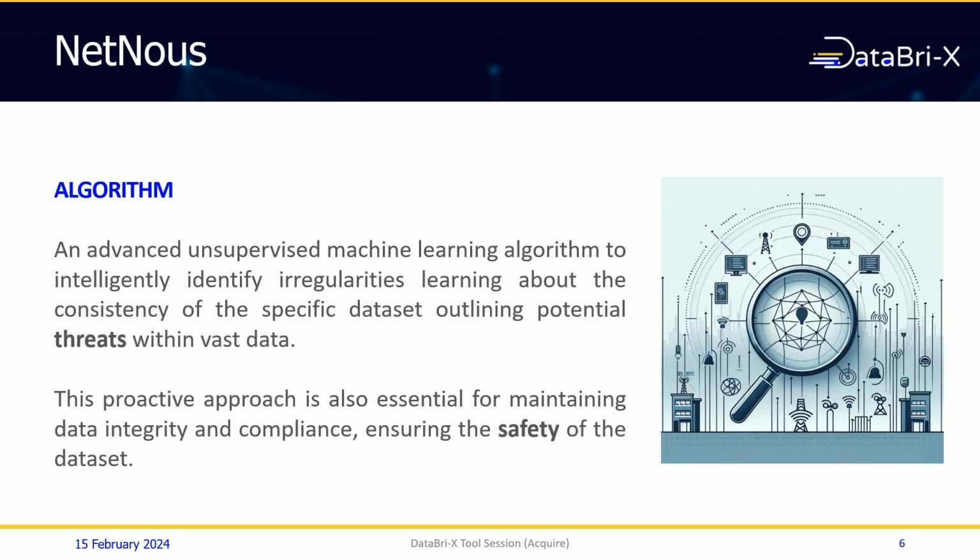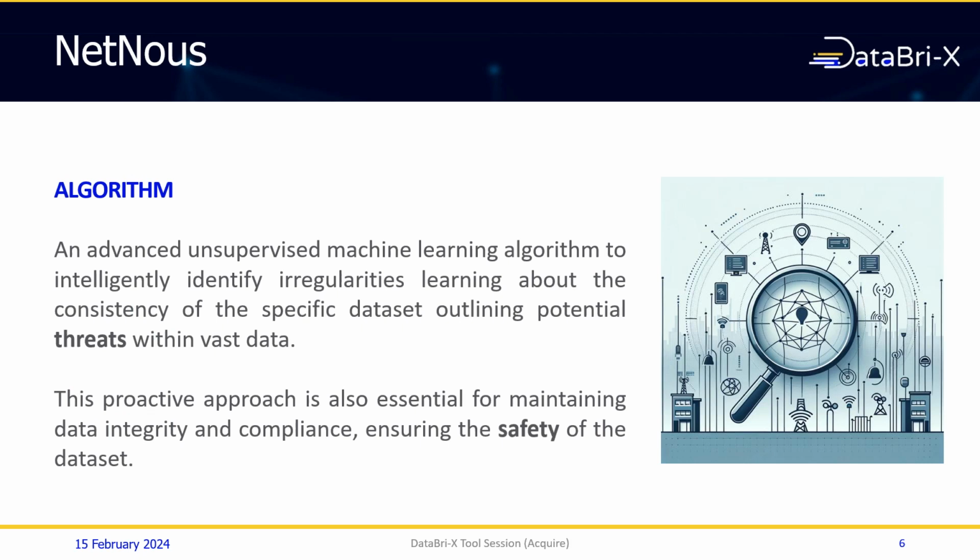This is done thanks to an advanced unsupervised machine learning algorithm, which intelligently identifies irregularities, learning about the consistency and baseline of the specific dataset, outlining potential threats within vast data. The algorithm learns from the dataset itself, independently of the type of data, as it has not been trained on a specific type or biased data.